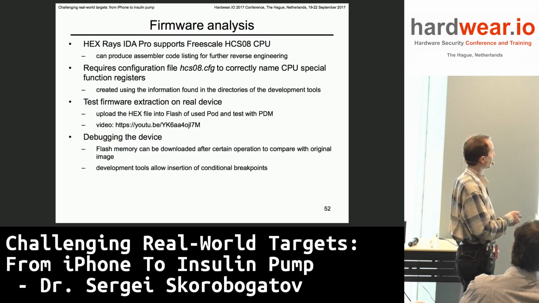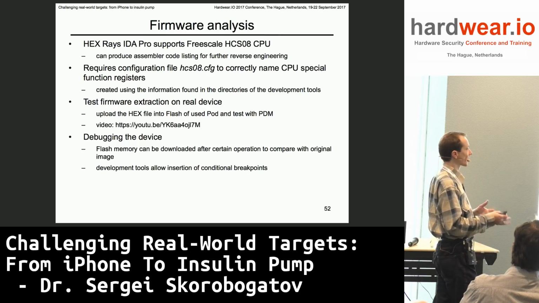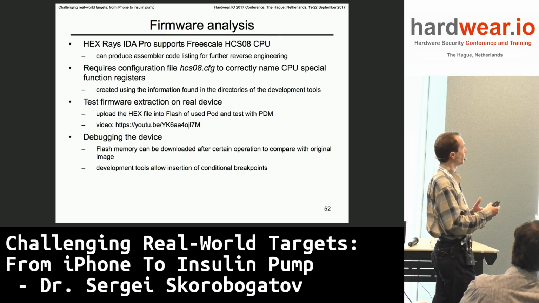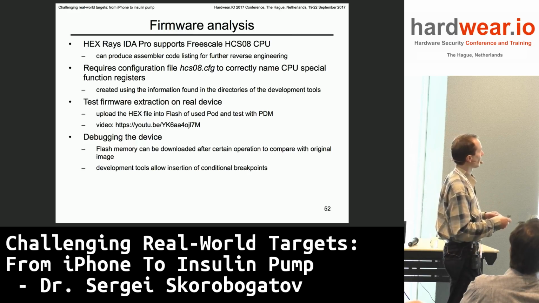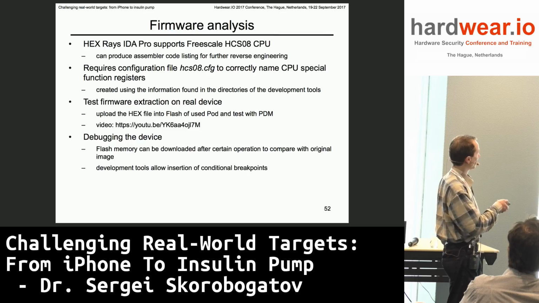And then finally I tested the hardware. So I programmed the used pump with the hex file I extracted, and it worked just like a new pump, except for the mechanical part, because once you activated the cannula insertion mechanism, once you locked the tank membrane mechanism, you cannot refill the tank or insert the cannula, and the whole process is available on YouTube.